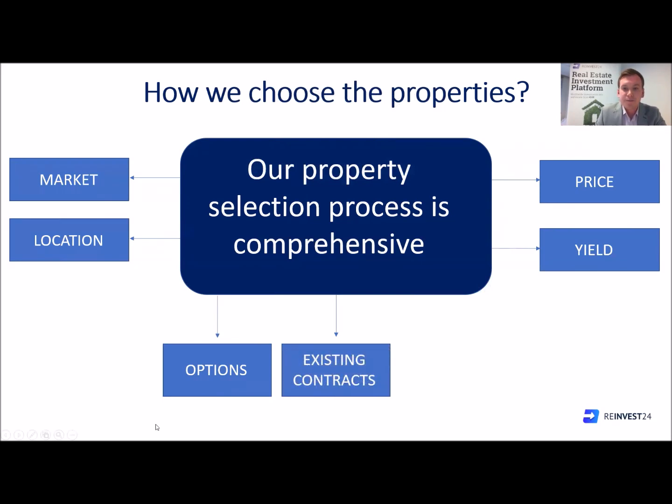Existing contracts. Some of the rental properties have already existing rental contracts. The rents, in some cases, are long-term, and they are a very attractive bonus, since there is immediate cash flow on the property. But it's also essential to explore if there are any obligations that can potentially cause issues. For example, a long-term rental contract for a property that we want to renovate or develop in the near future can become an issue. So we need to figure that out before taking any steps.